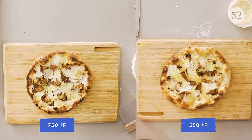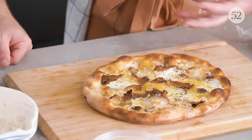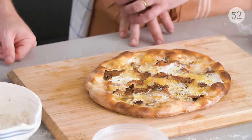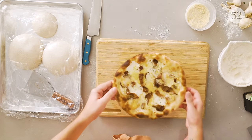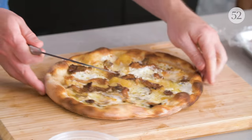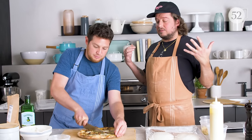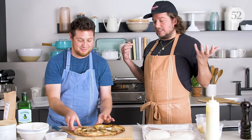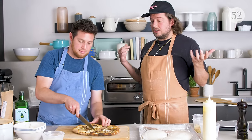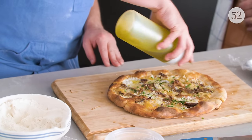A little lighter in color compared to the 750°F pizza. For a home cook, I think this is fantastic. The cheese melts a little more — you're not going to get the leopard spotting — but there's a nice color on the bottom, it's going to be crispy. Heat is a big reason for what makes a style of pizza. New York style pizza is the way it is because of the gas ovens they use; Neapolitan style is because of the high-temperature ovens. This dough is adaptable to either one and I think it's going to be very good.